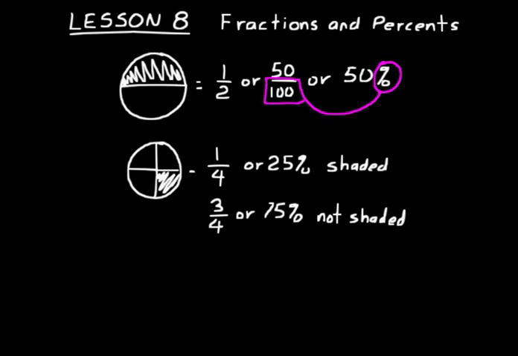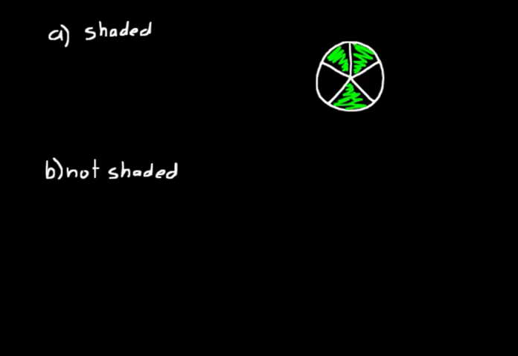If you look at the whole thing, that equals 100% of the circle. So 1/4 and 3/4, that's equal to one whole thing. Same thing as the 25% and the 75%. If you added those together, you'd get 100%. So if you're talking about the whole circle, 100% of the circle, that's what you would say. 25% of it is shaded, 75% is not. 1/4 is shaded, 3/4 is not. Percent is just another way of writing a fraction. Let's go ahead and do some practice problems.